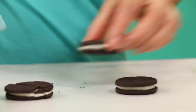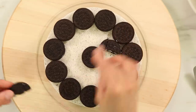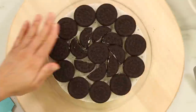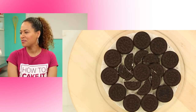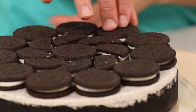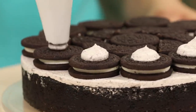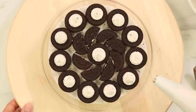I line up the Oreos and this is when I feel like cake euphoria, because normally I tell myself to accept it's not going to work out perfectly — but it worked out perfectly. My subconscious knew: the circumference of 11 Oreos in the circle just worked out and I'm happy. Now before I add the next cake layer, I want to make sure it sticks to the Oreos, but I don't want to ice over them and mess up the pattern. So I put some Italian meringue buttercream in a piping bag and pipe little dollops on the surface of each Oreo.